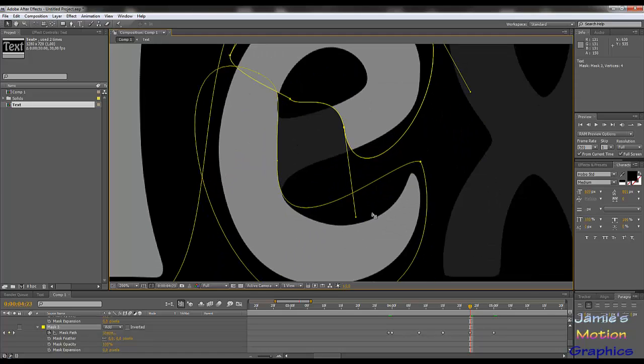Doesn't really matter either. And this one needs to be a little bit smaller to make sure we get that nice circle effect or rounded effect right there. So I'm going to play around a little bit with the handles to make sure that I get some nice rounding going over here.